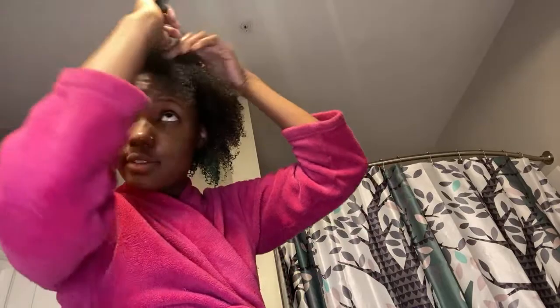Sometimes I use a cream, but with that leave-in, I don't feel like I need another cream on top. So I'm literally just gonna do the leave-in, that oil on my scalp, and use Eco Gel today for my slick back. So I think let's do a zigzag middle part. I have this new little rat tail comb, so I think I can get a good zigzag today. The last time I tried to do a zigzag, it looked horrible.